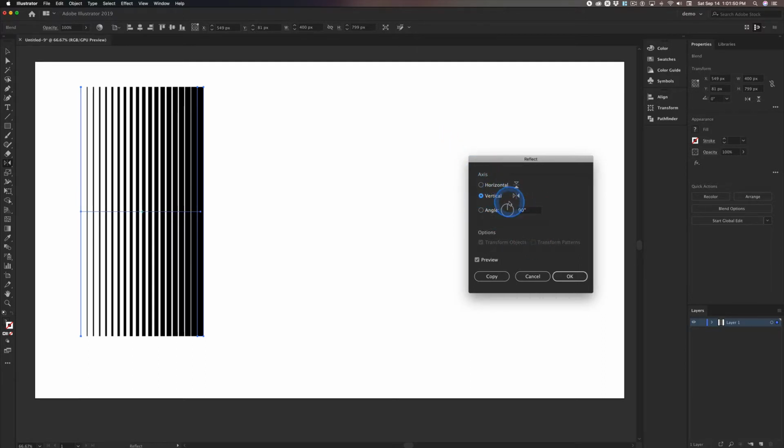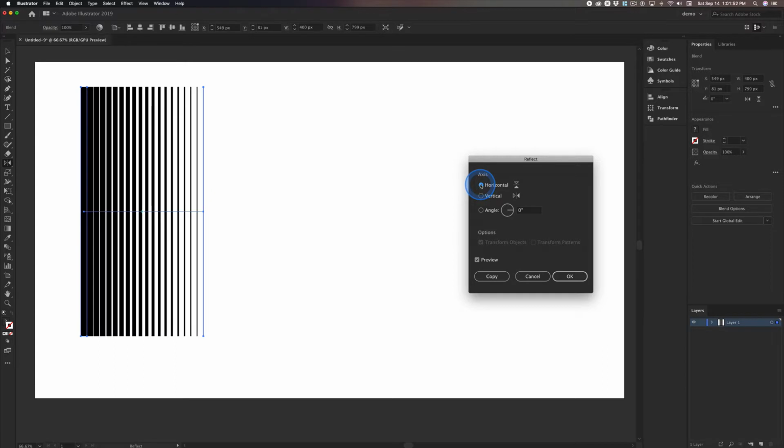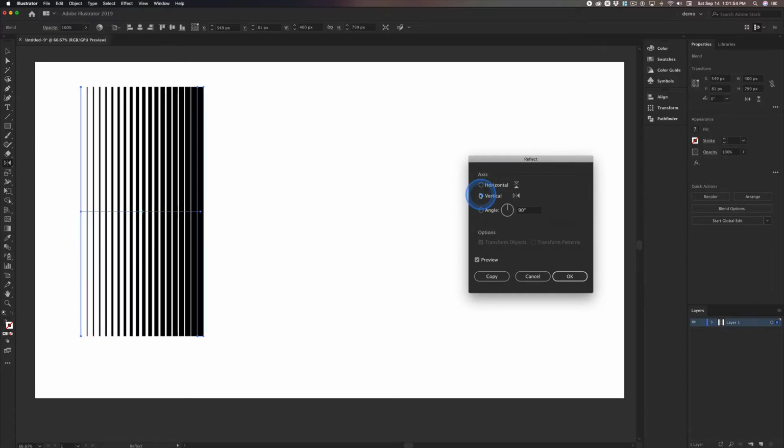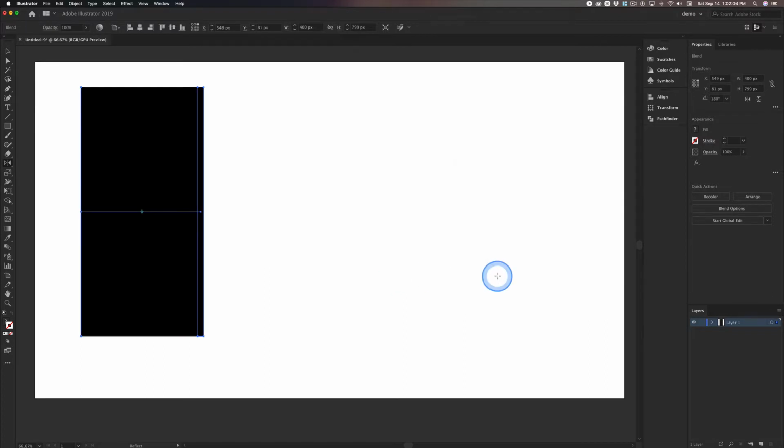You change things, other things happen, you know, and it's not always what you want. But we want it to go from thin to thick. And we want those same gaps to be reproduced. So we click copy. And we get a black thing. Well, let's move this, and I think you know what's coming.